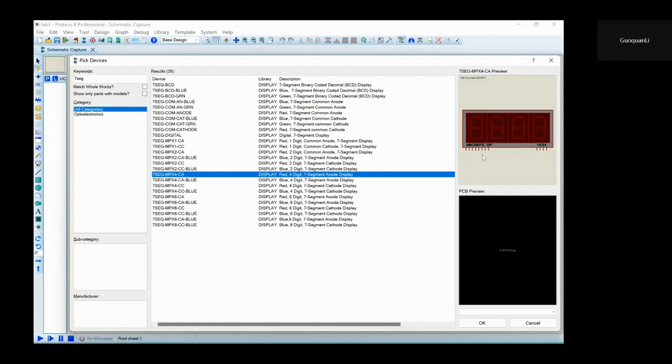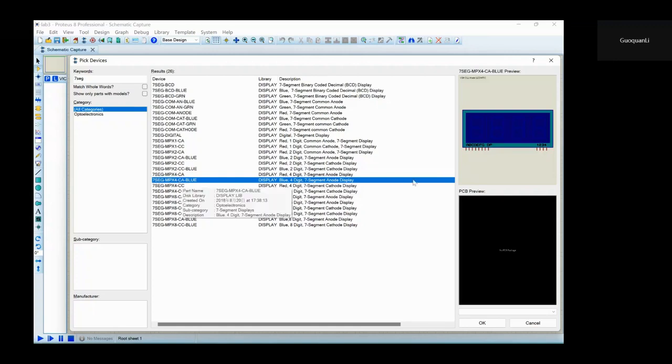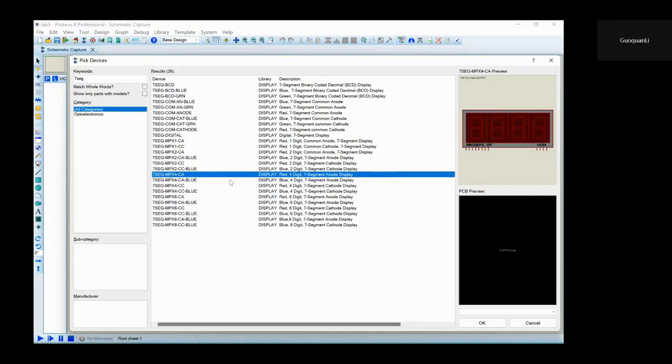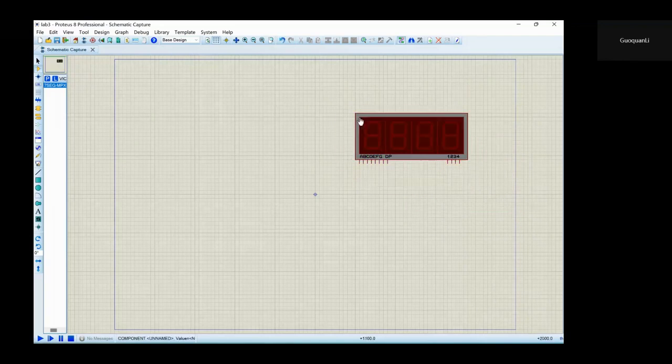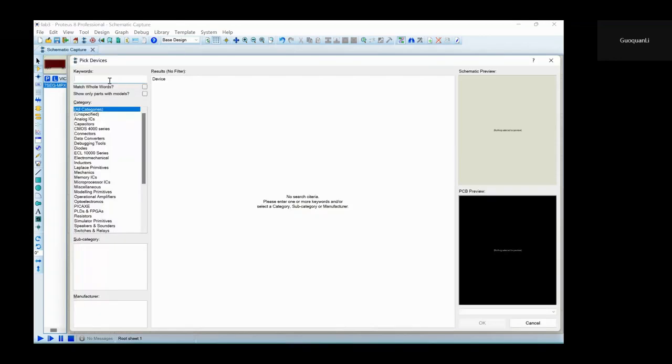Because we need to use 4, it's better to pick this 4 combination. You can select a blue one or a red one, you can decide it yourself. And we can use our microcontroller, right?